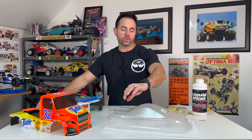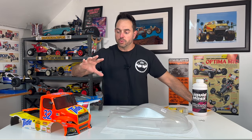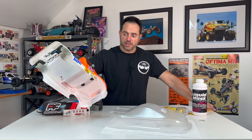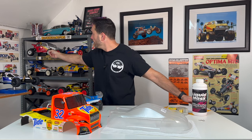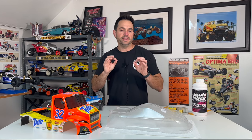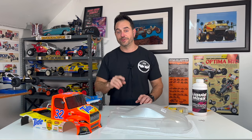You see a lot of people will then take a Sharpie marker on the outside of their body and draw in whatever design it is, and then take a razor blade and cut it out and then spray. I am not very artistic and therefore have kept it more to large areas like you see on my Tide body over here for my Euro truck. I used my airbrush on here, and I did liquid mask this and cut out the sections that I wanted to spray. Something a little bit more detailed that I did was right over here with my Kyosho Beetle. But again, that is more or less straight or curved lines and sections that I just sprayed in thereafter. Nothing intricate with fine details or even fades, but we are going to attempt a fade for this paint scheme. This is my first, so just bear with me.